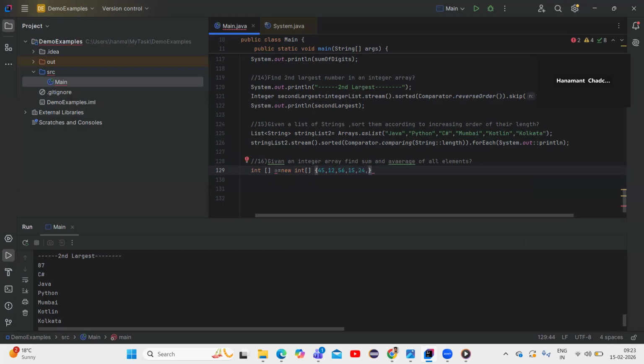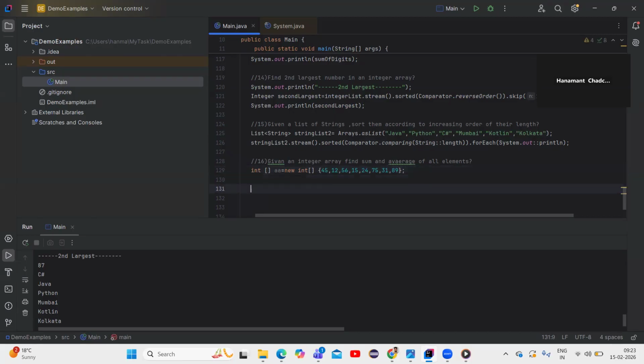We will take some random values, right? 31, 89. These are integers, which we have already taken initially, while merging two integer arrays, right?